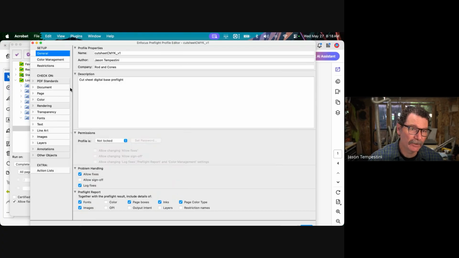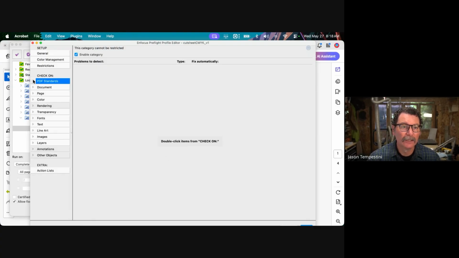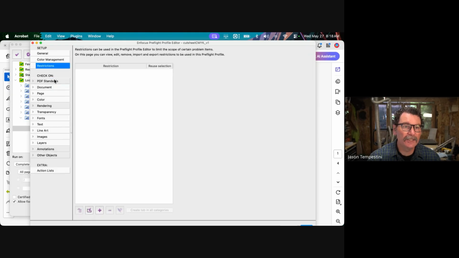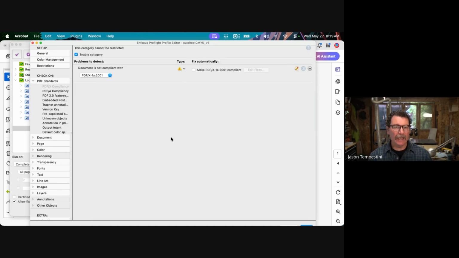We go back up to general. You can see that some of these are gray, darker gray, and some of them are a lighter gray. The lighter gray are activated and the darker grays are not activated. So these categories aren't enabled. So I can enable the category and not even have any checks in here, and it still shows as unenabled, even though the category is enabled. To check something, I would put in PDF compliance, and now you can see it's gone to the lighter gray and we're actually checking something.